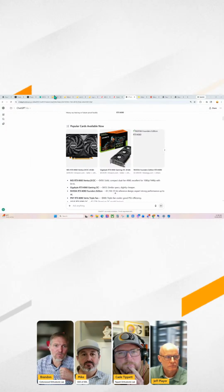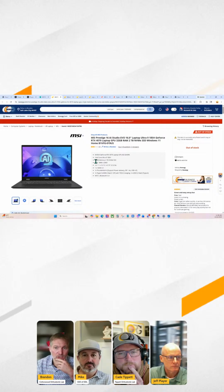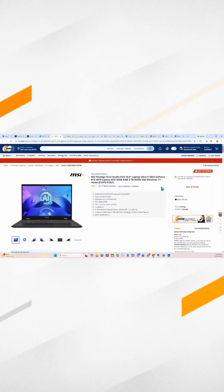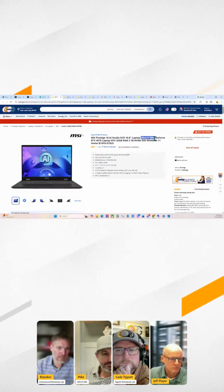So just to show you here, this is the computer that I'm currently working on. I think this was about $1,300, $1,400. I got a pretty good deal on it. And one thing that I found was, you're going to see these listings here for your graphics card, and they all have different numbers, 30, 60, 40, 70, RTX. I had the misconception about your regular processor here. You have to think of this as two different processors, right? You have your primary processor that processes the data and is the workhorse of what's going on. And then you have your graphics card, which is a secondary processor, and it's processing the graphics separately.